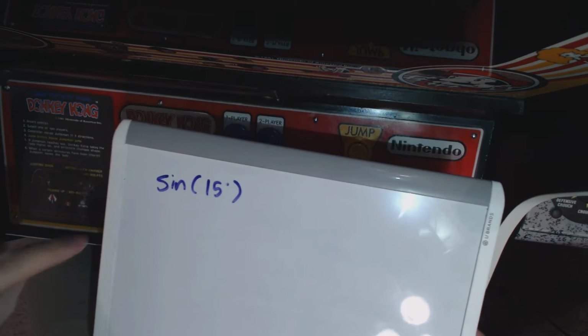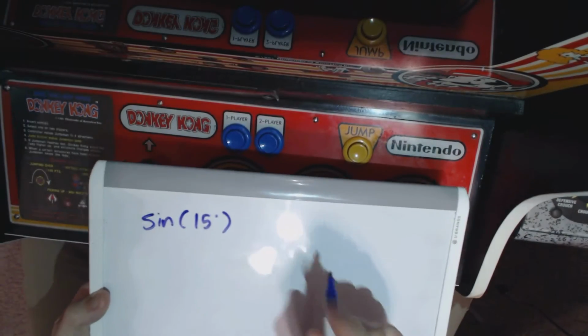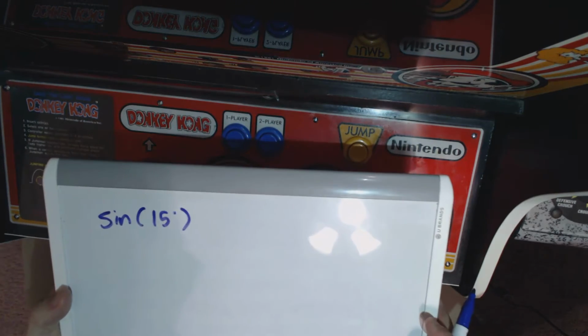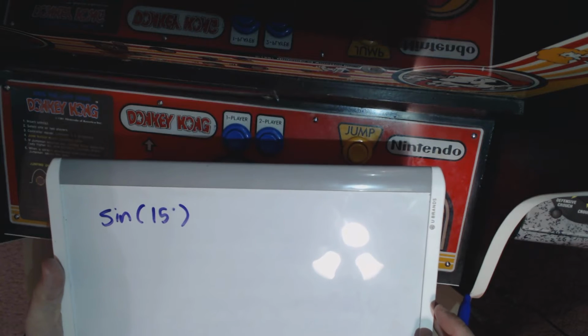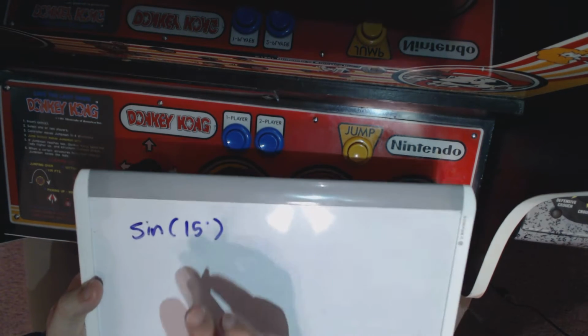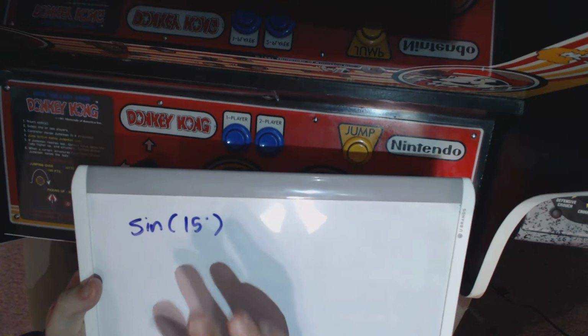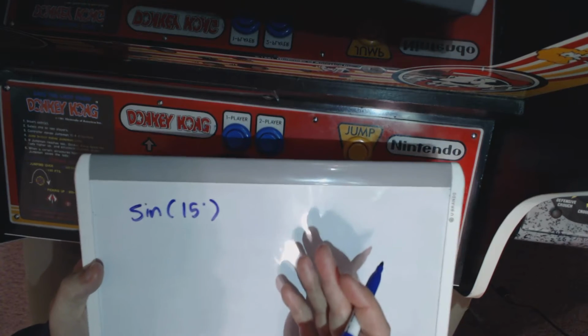Well, I'm going to take your calculator away. I'm going to say I want the sine of 15. I want the exact answer, okay? Well, you might panic a little bit because 15 is not one of the spots we memorize on a unit circle, okay? Let me show you a trick. If you want the sine of 15, all you have to do is think about two angles that you know about that you can add or subtract to get 15, okay?